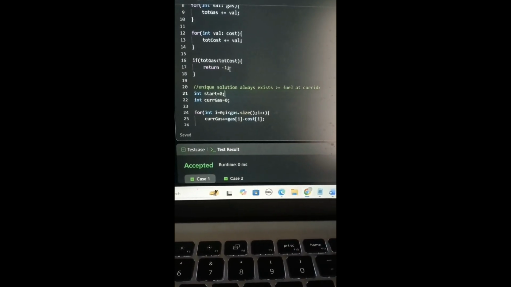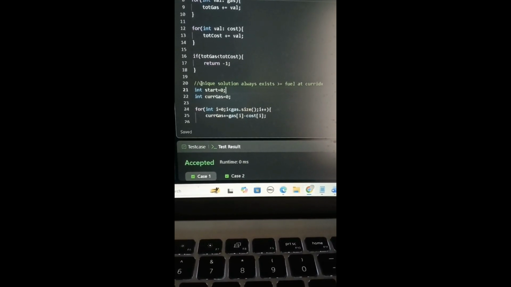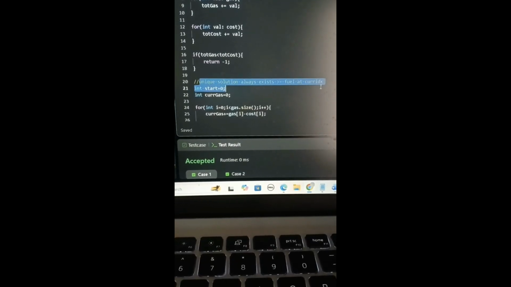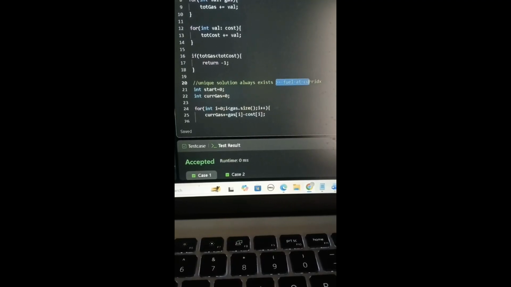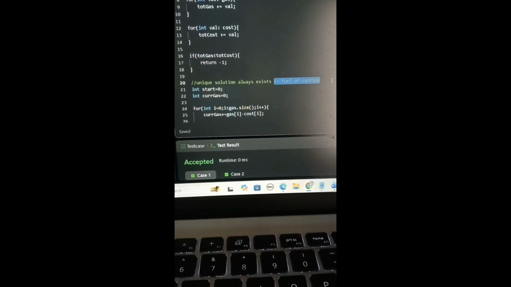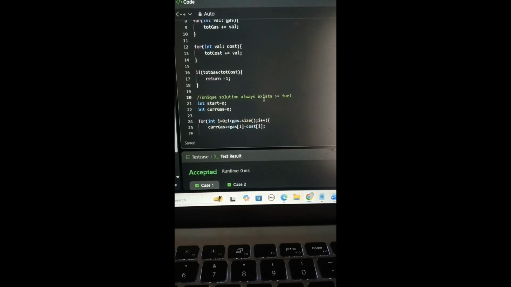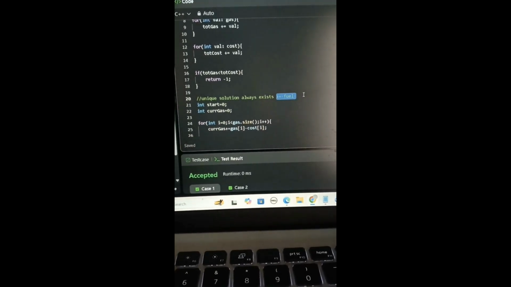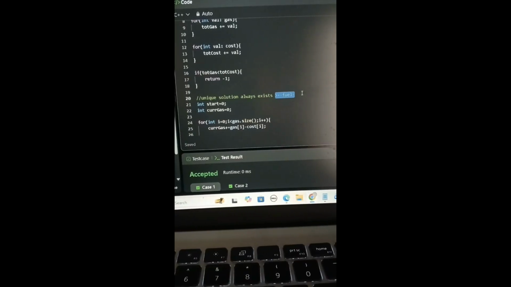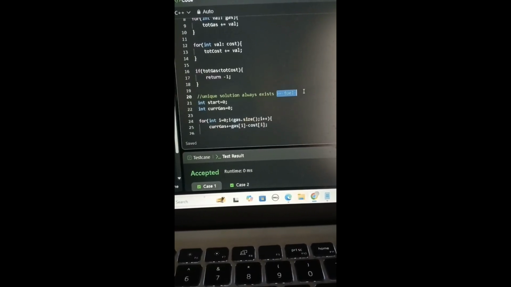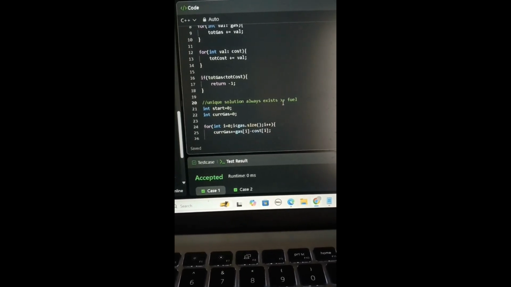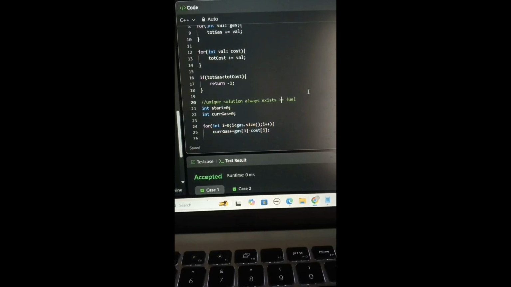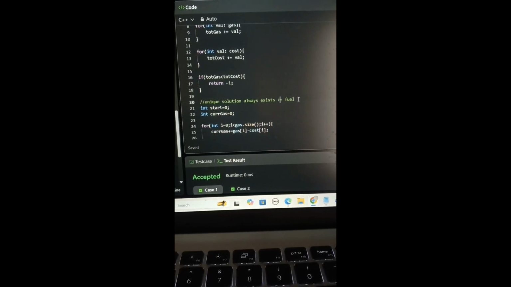Then after this condition, the cases below are the cases where a unique solution always exists if the gas is greater than or equal to the fuel required. Whatever fuel is required to go to the next station, if we have equal to or greater than that fuel, then we can reach the next station.